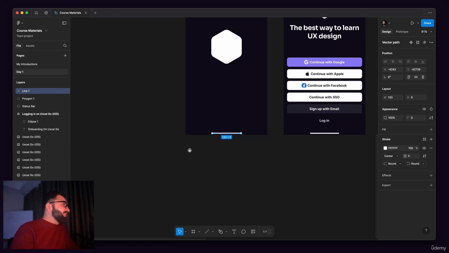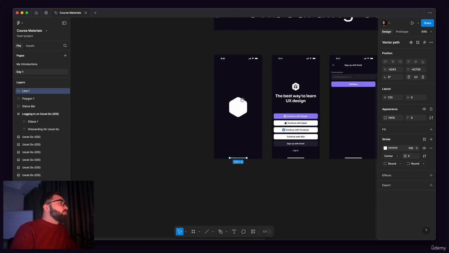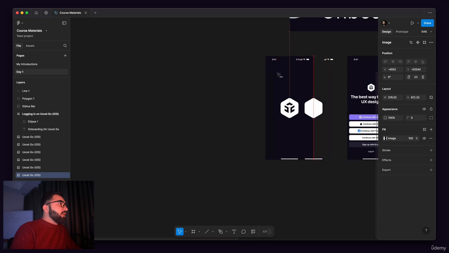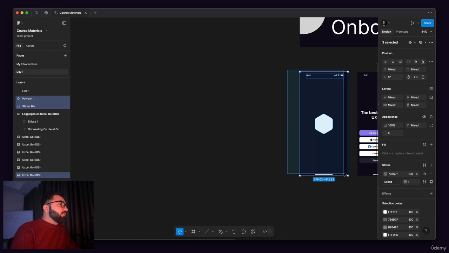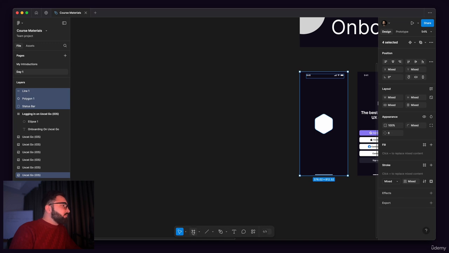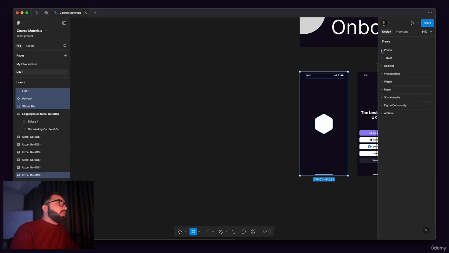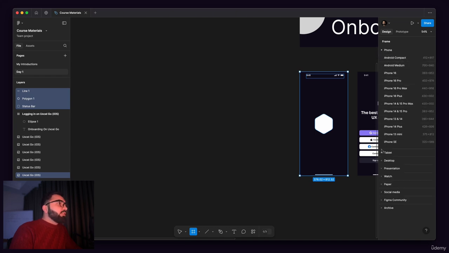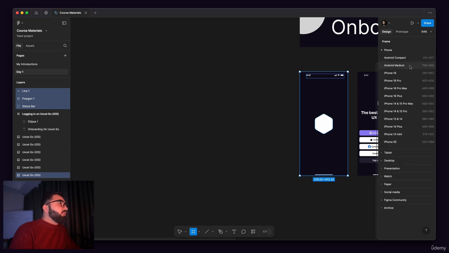Okay, congratulations. Just 2 steps remain, because since it's an image, we need another frame to make sure each and every component is editable. So to do that, I will go to this frame tool, and in here we have a bunch of predefined frames, right? So this is for phone, these are for tablets, these are for desktops, right? Each and every size is defined over here, and for now we need the phone one.